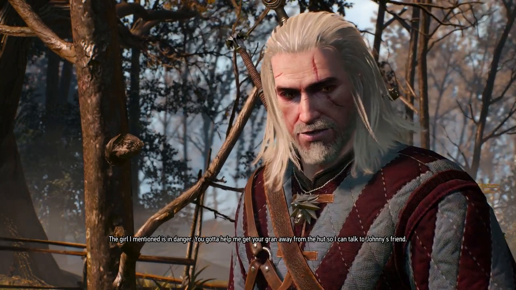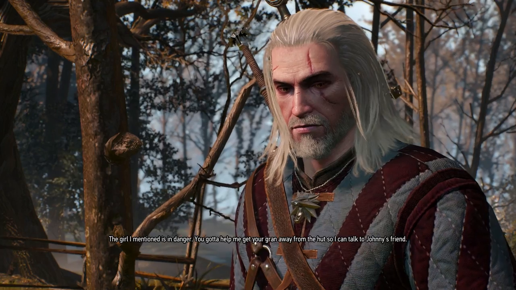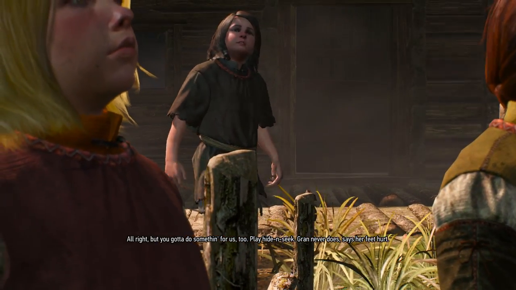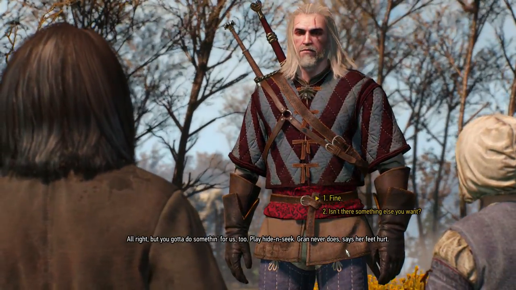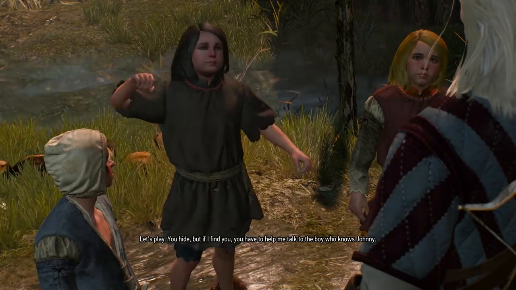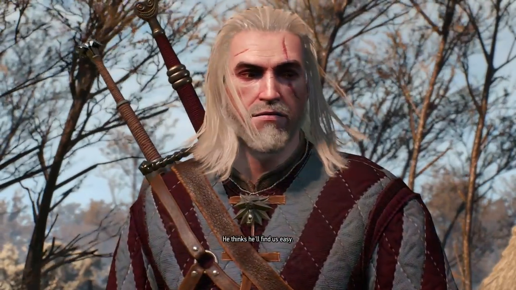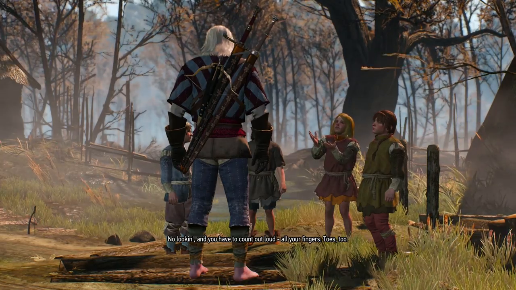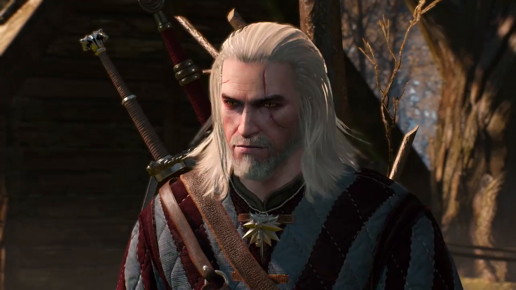The girl I mentioned is in danger. You gotta help me get your Gran away from the hut so I can talk to Johnny's friend. All right. But you gotta do something for us, too. Play hide and seek. Gran never does. Says her feet hurt. Let's play. You hide, but if I find you, you have to help me talk to the boy who knows Johnny. He thinks he'll find us easy. Means he's never hid from the black ones. No looking, and you have to count out loud. All your fingers, toes, too.